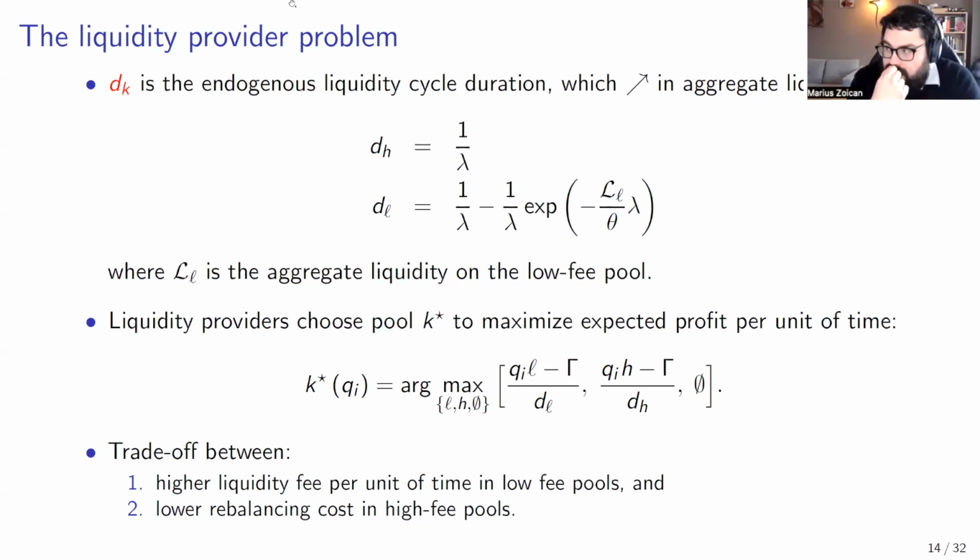Yes, interesting. You can see that's the main reason why the endowment actually matters. If you set gamma to zero, you get rid of this term here, and then you're comparing this term and this term, so your endowment will not matter. I can cancel it out, and everything that matters is the fee versus the duration of the cycle. I see. So you're not necessarily going to have fragmentation in this case. Once you put in a gamma, you're going to have a marginal guy. That's going to be the marginal trader where the market splits.